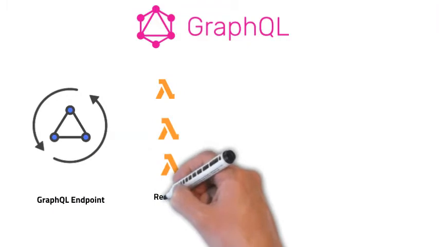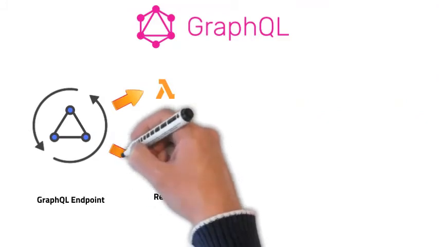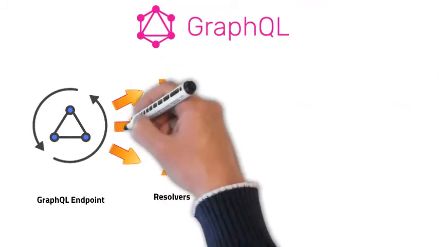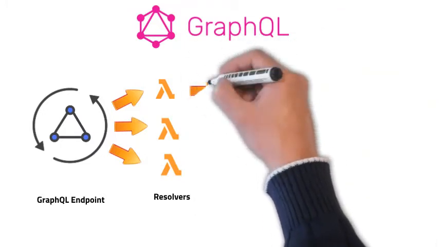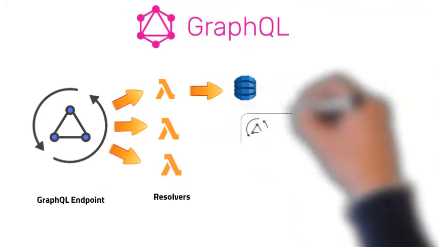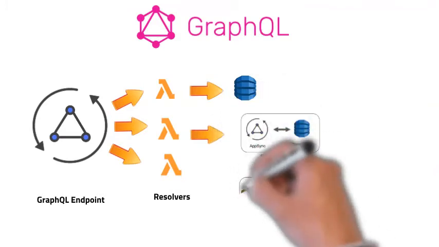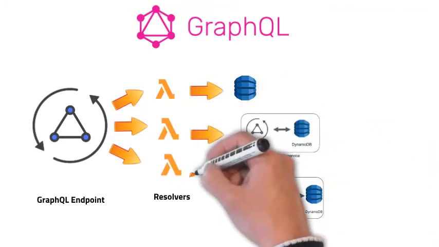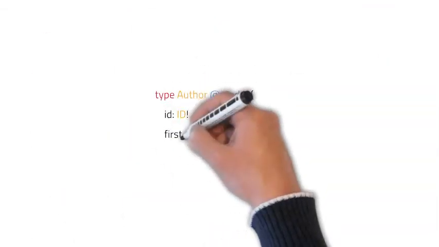In addition to that, there is also the mutation. Instead of post or update, you just do a mutation so you can create a new value or add a new value. So it's similar to a SQL database. If you're familiar with SQL databases, it gives you the ability to query. So it's a query language, which makes it easier. And in this case, as you can see in this diagram, you can have a query, and then the resolvers, which are multiple functions that will resolve the query, calling either a database or another service according to what is needed.